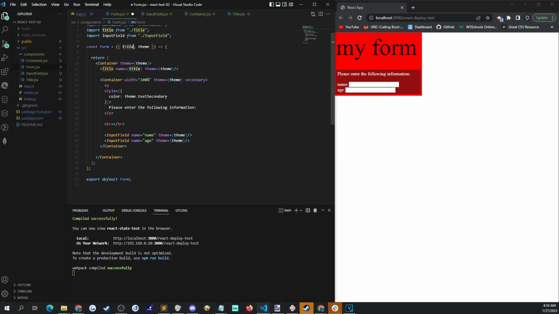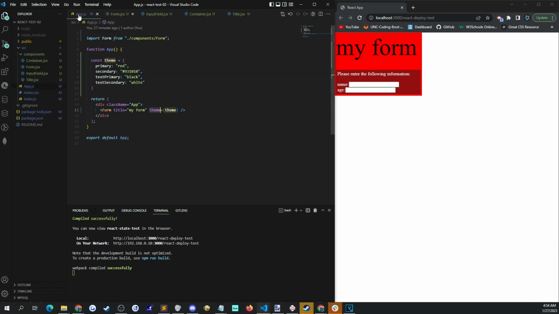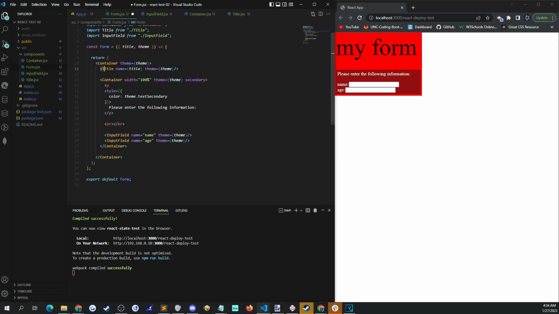We're not using title anywhere else. So this is actually an example of prop drilling. Inside of the app, I'm taking this title prop, and it's being passed from this form component down to this title component, right? So it's kind of like a game of hot potato with these component props, right?